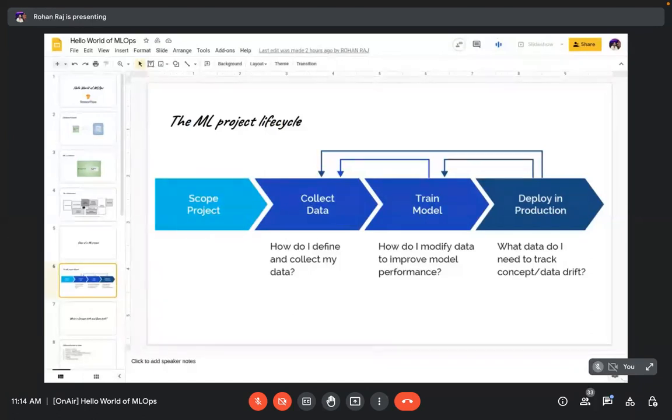Next is the basic and simplest one, train the model. So how do I modify the data to improve model performance? There would be several aspects, the whole of ML concepts, which come back into the picture: writing the perfect code, doing the best hyperparameter tuning, feeding in the data, training the model over epochs, and evaluating the model to increase its validation accuracy.